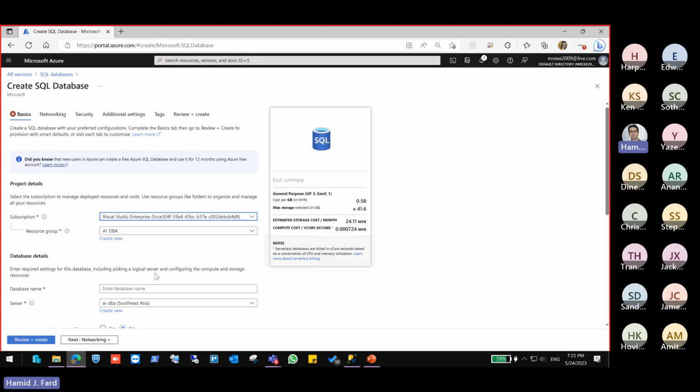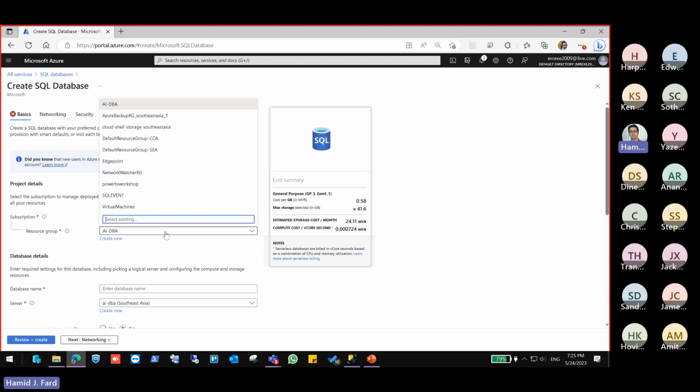It's something like a filegroup in SQL Server, which logically exists, but physically doesn't exist, unlike files. This is to organize your resources. If you have a project like HR or sales, or for example an ERP project, it's good to keep all the related resources in a single resource group.